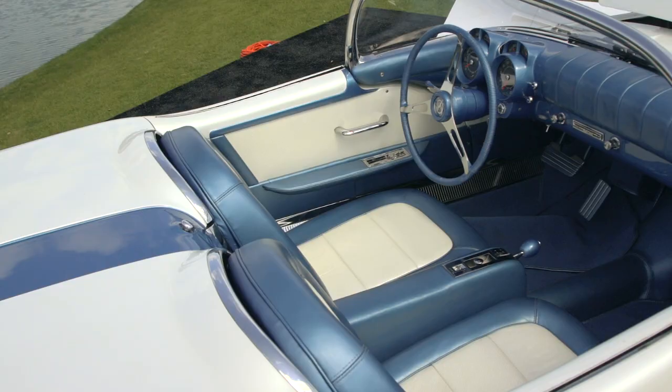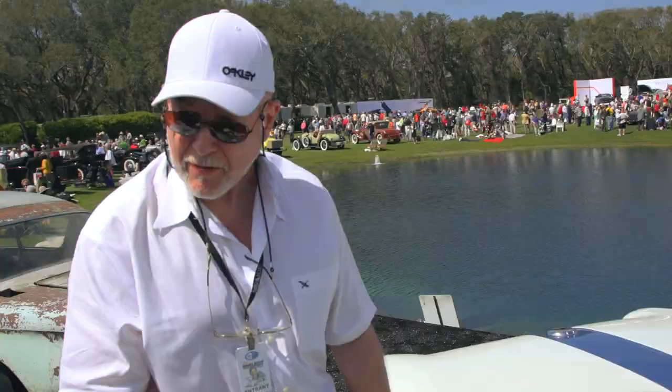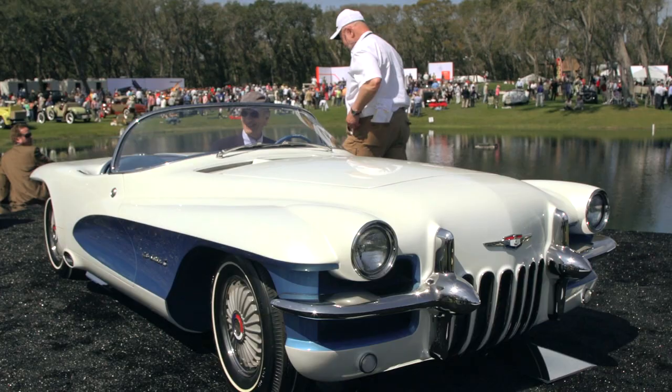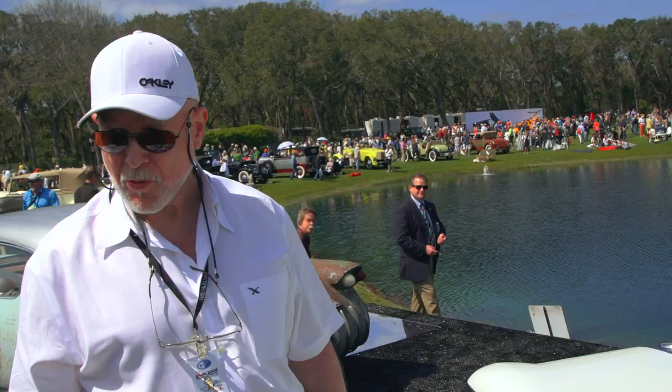It's a very beautiful interior — bucket seats with the automatic shift control in the center. It's a very simplistic, somewhat European interior. The color scheme is very striking. They had an interior designer named Henry Love, who supplied many, many proposals for the color of the interior and the car, and eventually they came upon this combination. The tires have a white line going down the center, which is always interesting.